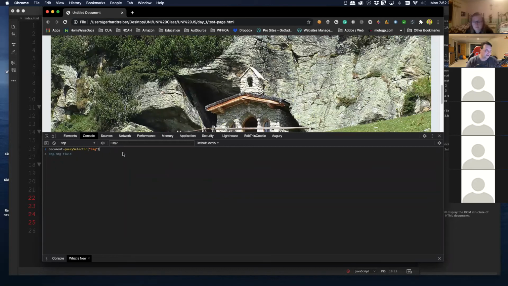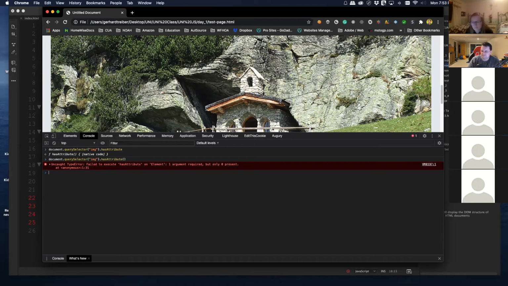And then we can look if it has a specific attribute, or if it has attributes at all. So has attribute. Does it have an attribute?